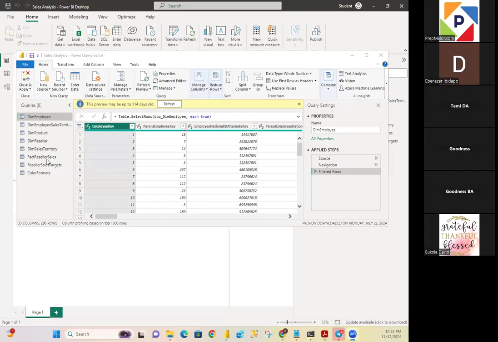Thanks. Okay, so now at this junction, look at all our queries. We want to start treating our queries one after the other. So we are going to start with the employee.